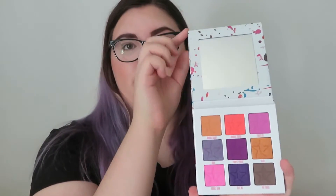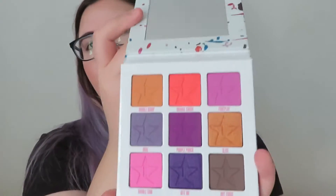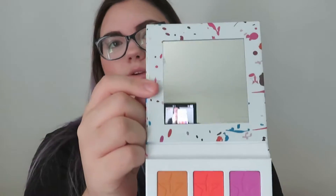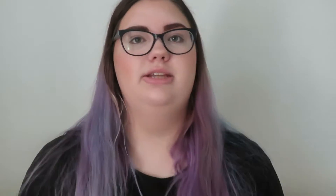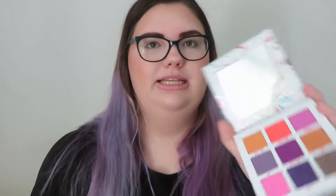When you open the palette up, it's white with all these little texturized splatters on it. It feels very, very smooth and it feels heavy. These are all nine shades that come in this mini palette and they are really bright and really colorful. Two of the shades from this palette are also in the original Jawbreaker palette — I believe one is Double Scoop. I'll put up the two names on screen. But everything else is all original, so it's not like you're getting the big Jawbreaker palette in a very little one — only two shades overlap.